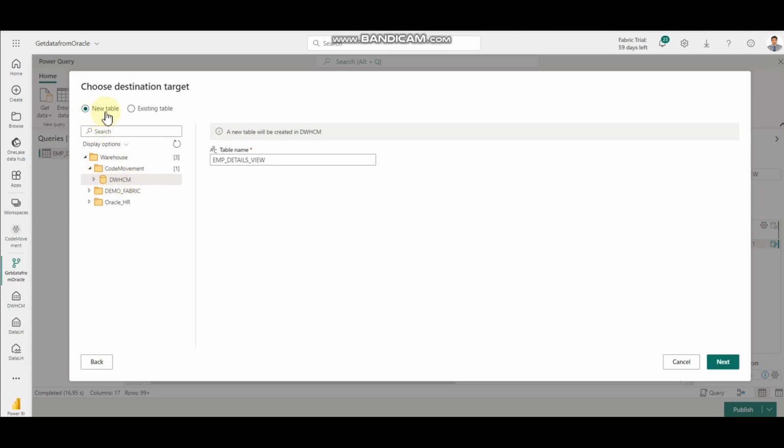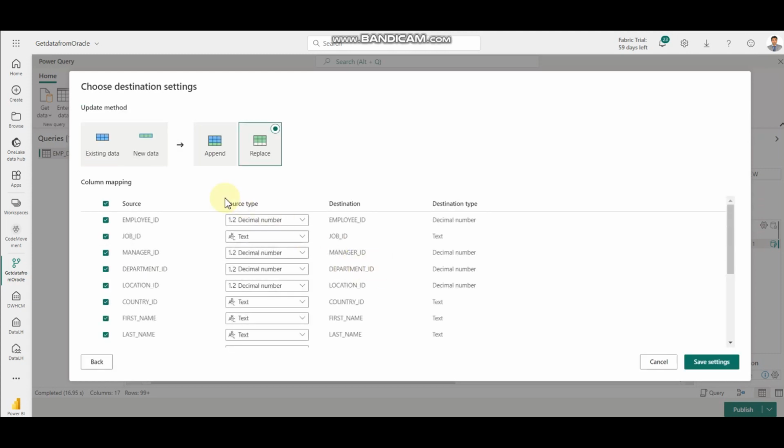Okay, so we are going to create a new table because this table is not found. If there were an existing table, we could use this one, but for this demonstration we are going to use a new table. So let me go new. Validating data destination. Okay, the options here are that we can either append or replace.